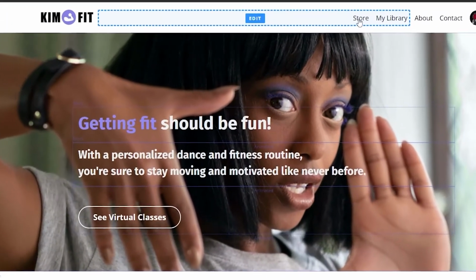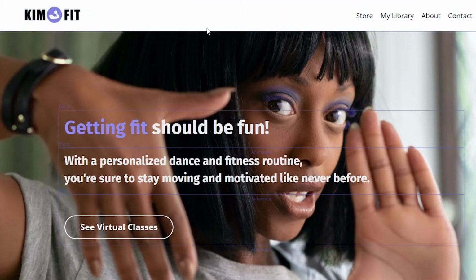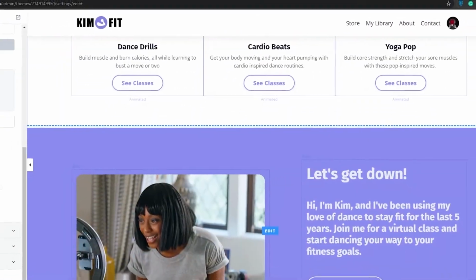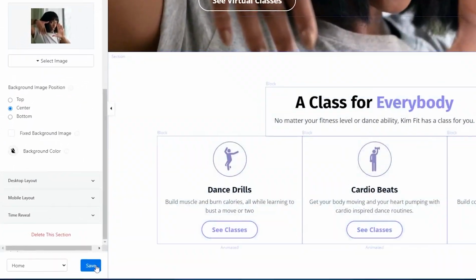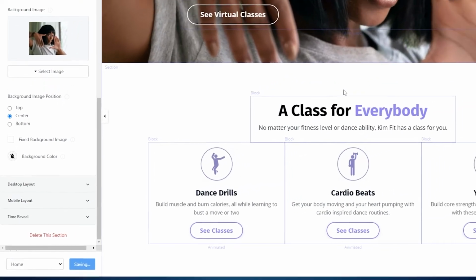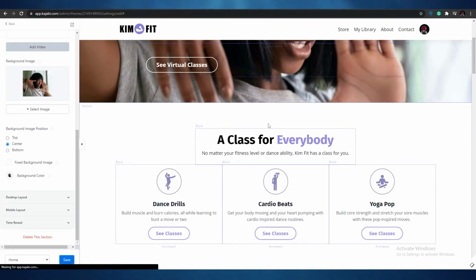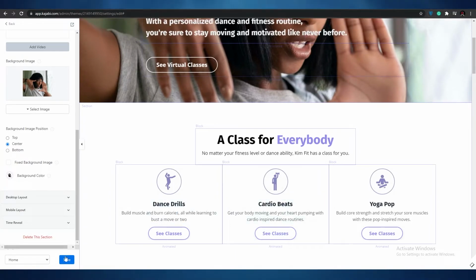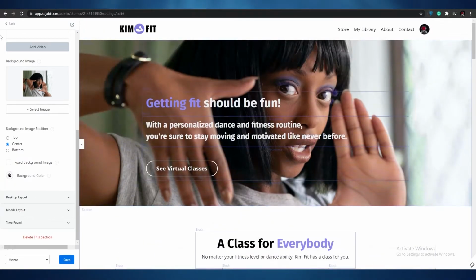And this is going to be our store button over here. We can go ahead and edit this one out as well. So it's pretty simple. It's really unique. So let's go ahead and click on save. I'm not going to go into details about this because now you understand how you can edit your website. If I save this theme, as you can see, the theme has been saved.